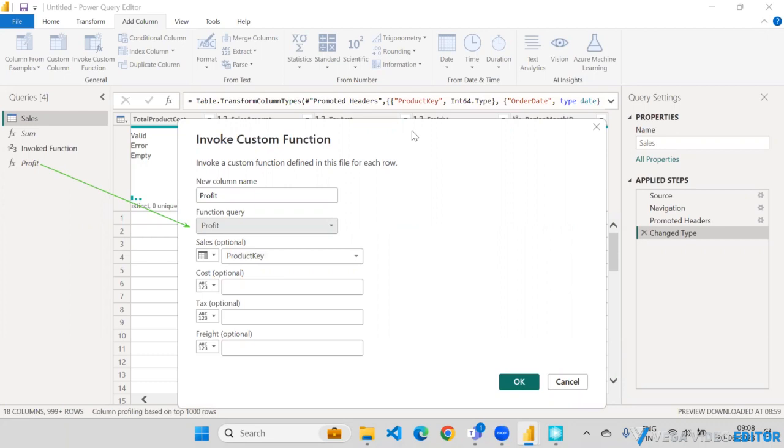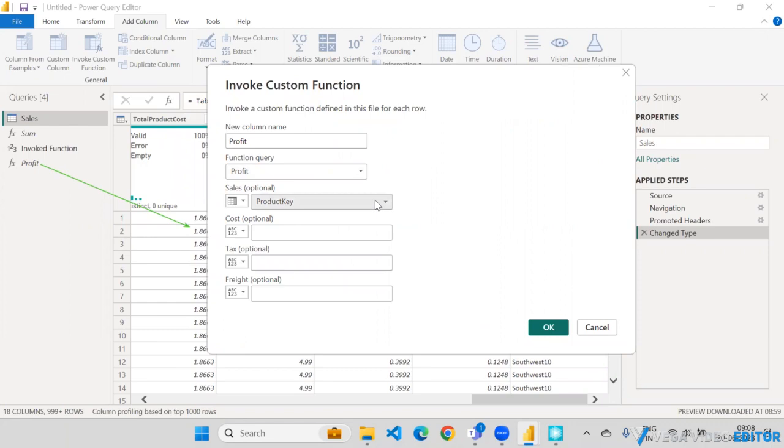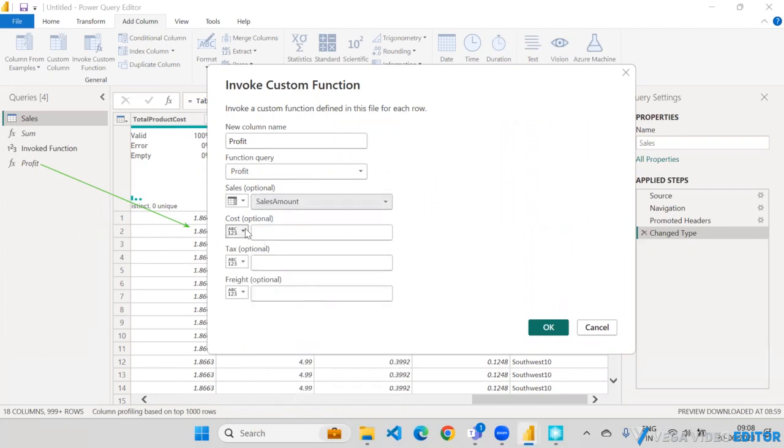Now, once you select the function name, it is going to ask you to select the columns, because we are going to perform the addition, subtraction, whatever calculation based on the column values. So in the sales field, I will select sales amount. In place of cost, you have two options: either enter any value or select the column name.